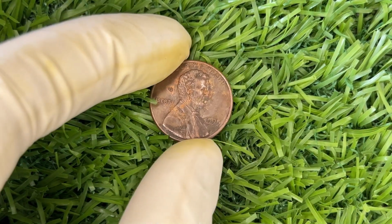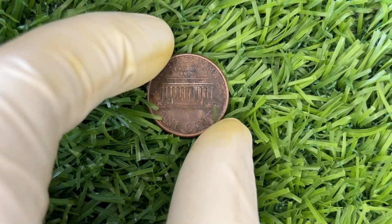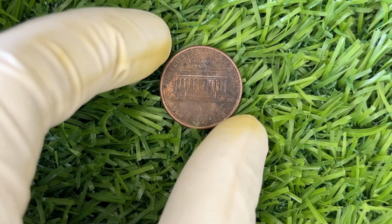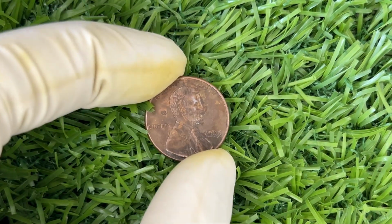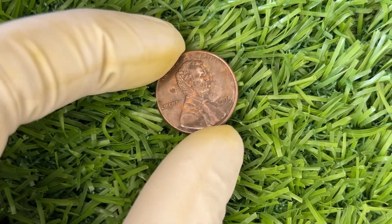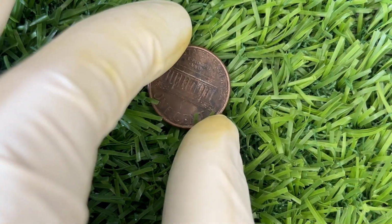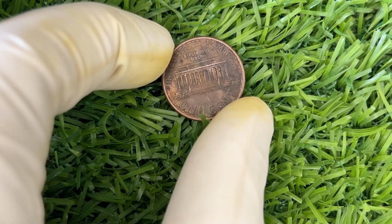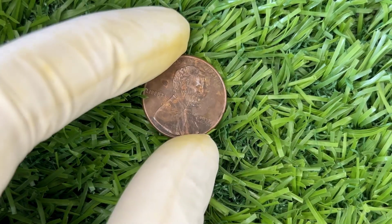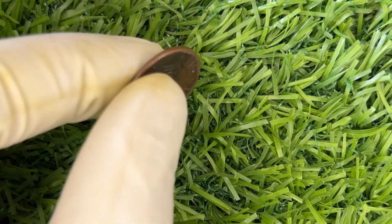To identify this valuable penny, you need to know what to look for. First, check the date. It must clearly read 1995. Second, inspect the space beneath the year. If there's no mint mark, you're in business. But wait, there's more. Condition matters. Coins graded as MS-68 or higher by professional grading services like PCGS are the ones fetching top dollar at auctions. That's mint state perfection, no scratches, no wear, and certainly no signs it was stuck under a sofa cushion for 20 years. Not sure how to check the condition? Don't worry. There are experts and resources to help, and I'll share more about that in just a bit.